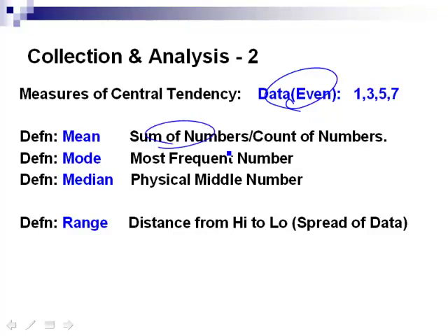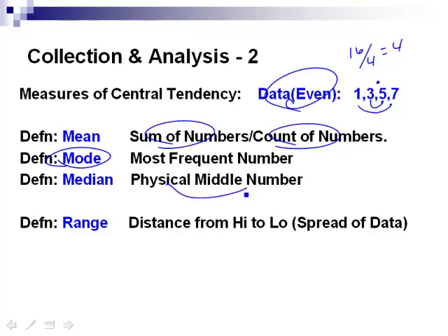Now the sum of the numbers divided by the count of the numbers again will be the mean. So the sum of the numbers would be 8 and 8, that would be 16. So we divide by 4, and that gives us a mean of 4. Now, do you understand there? The mean is actually not part of the data. It's a calculated number. It does not have to be one of the numbers. And again, the mode doesn't exist because all the numbers only happen once, and the physical middle is not there.